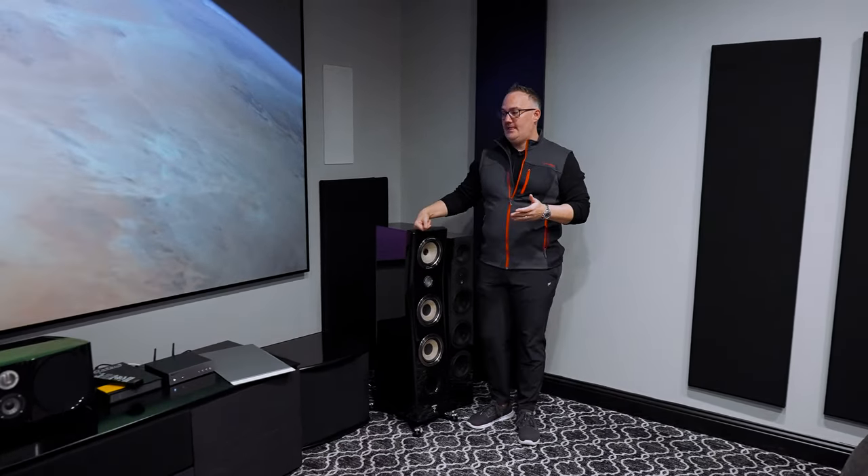I want to talk about one of my favorite products on the planet — and coming from me, that's a big thing. I'm both picky and I've heard everything by now. I touched on it when I was at CEDIA. I went to a demo for Pro Audio Technology and Theory Audio Designs. It was a half-hour demo, a big chunk of my time, and when I left I was floored. It changed my mind about how an in-wall can sound.